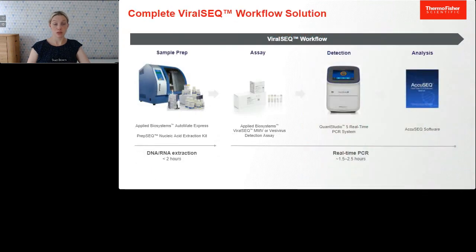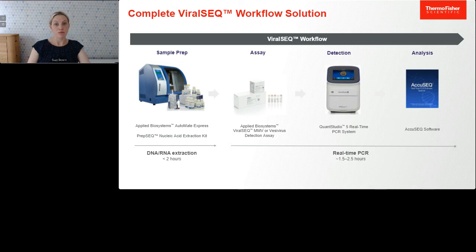So moving across to the Viral-seq assays now. You can see that these kits sit within exactly the same end-to-end solution. And in fact, you can perform the same upstream nucleic acid extraction on your samples using the PrepSeq chemistry and our 3-in-1 protocol, and then test for all 3 contaminants from just one extraction. And that's because the PrepSeq kit is able to extract total nucleic acid, so we're able to extract RNA and DNA there. The 3-in-1 protocol for Microseek, MMV, and Vesivirus can be performed manually, but it can also be performed on the Automate Express system shown.